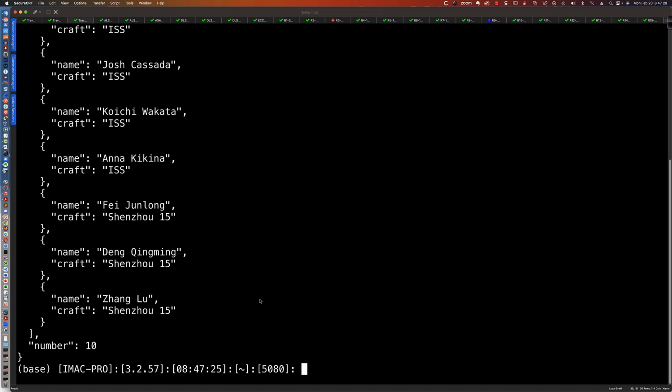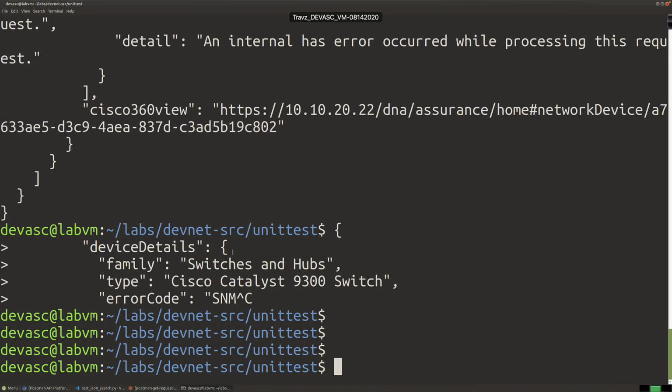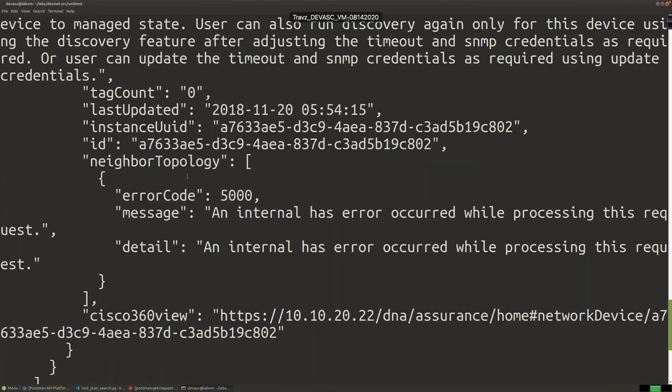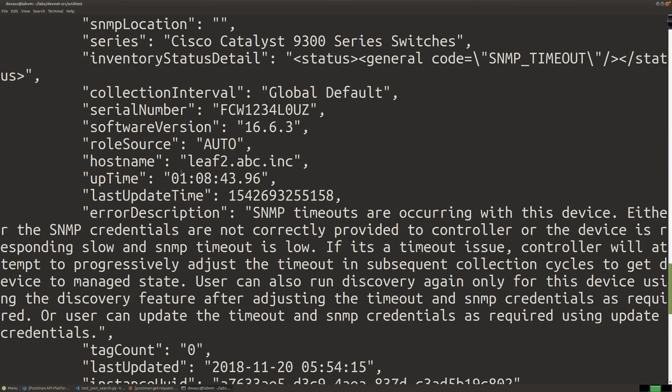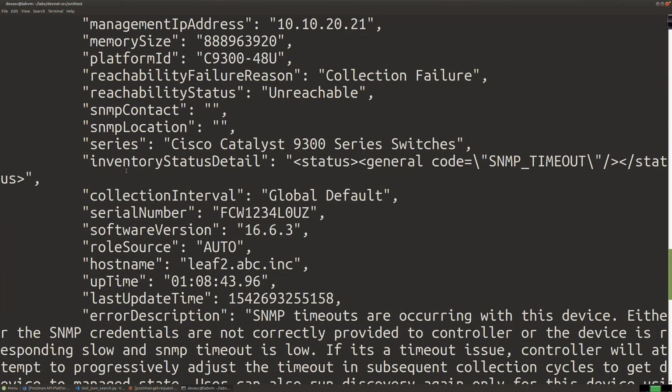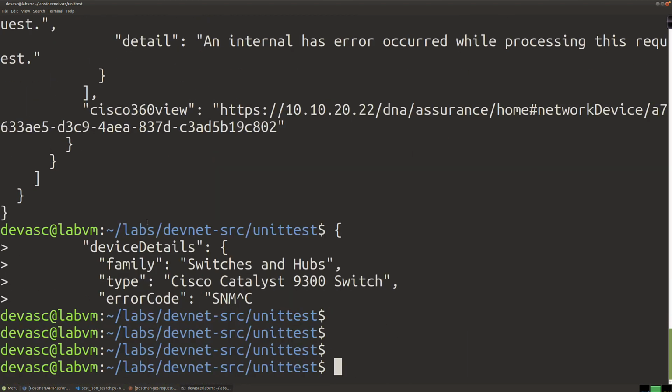All right, let's go back over to the virtual machine, because we just took a look at all of this data, and you can see what's in here. It's tough to track because there's so much going on. But again, it's just a bunch of key value pairs inside of JSON objects or JSON arrays that we can treat like Python dictionaries or Python lists.